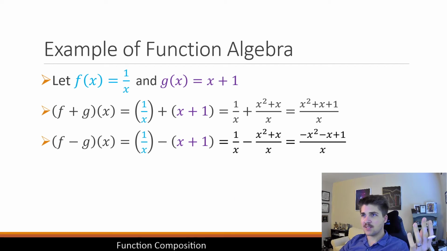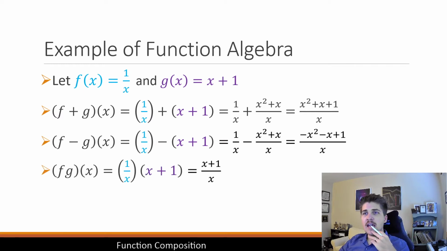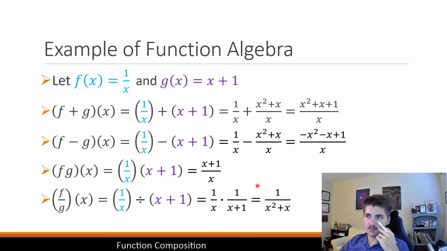Or if I subtract them, it would be the same thing, but I would take the first minus the second. Again, I would need a common denominator to add or subtract with fractions. If I was going to multiply them, it would be a little easier, because if I'm multiplying a fraction by a whole thing, that always multiplies into the top, and it would give me this. And with division, I could use flip and multiply, which would give me this. But the moral of the story here is I didn't want you to focus too much on the algebra. Basically, I'm getting a new function in each case, which is the algebraic combination of the sum function, difference, product, and quotient.